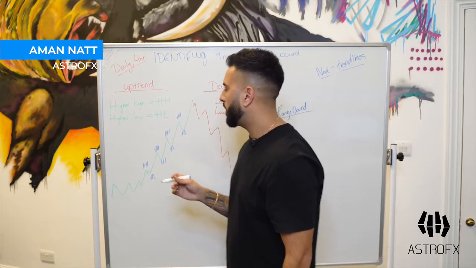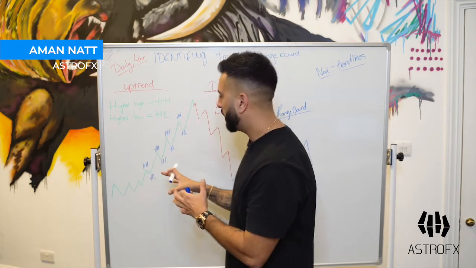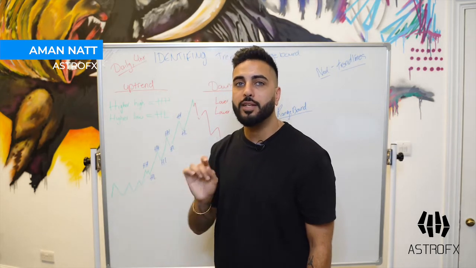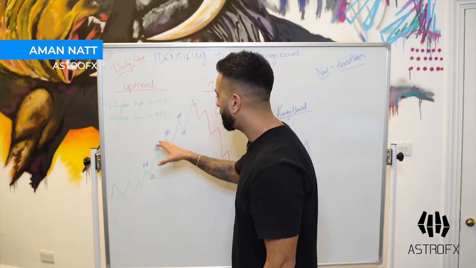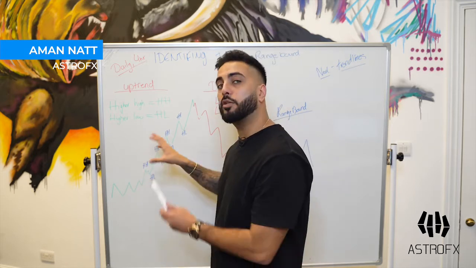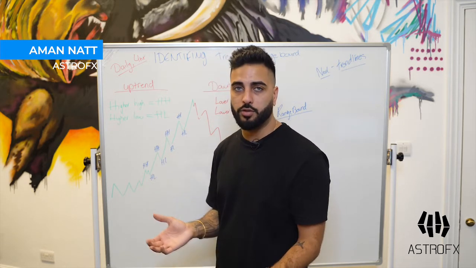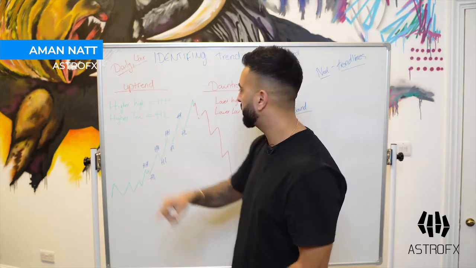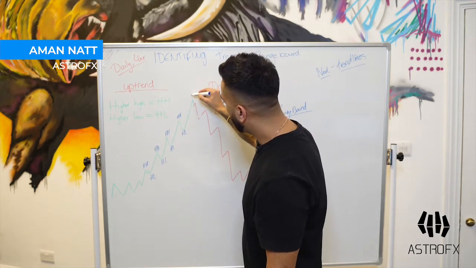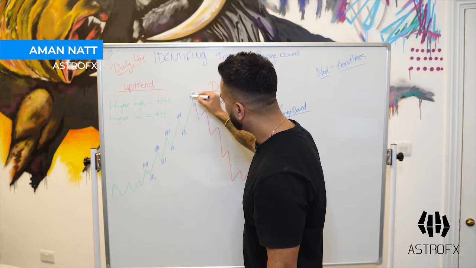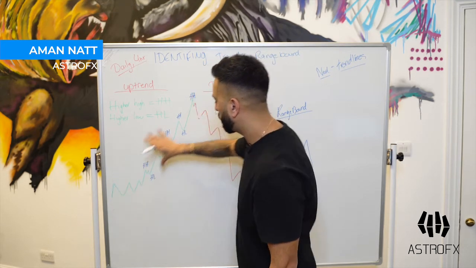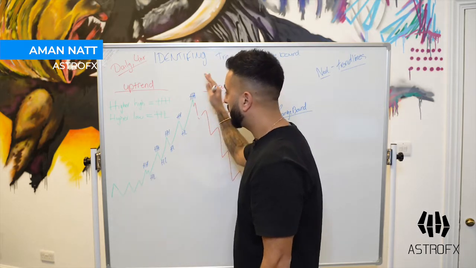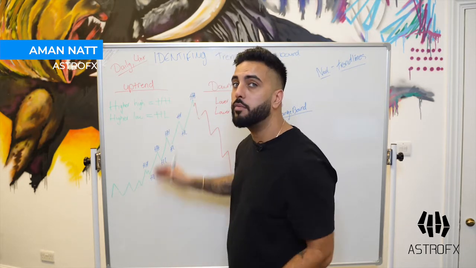So for many people, I sometimes suggest getting your little tool, which I'll show you on the computer, and writing it down. So you're spotting the higher highs, higher lows. Now sometimes it won't look as perfect as this, which I'll show you on the charts as well, but just understanding, okay, you see the swing points in the markets. Now, the last higher high was here. So this would have been a good uptrend. Now this uptrend, depending on the time frame, could have been an entire week. It could be a month, we don't know.